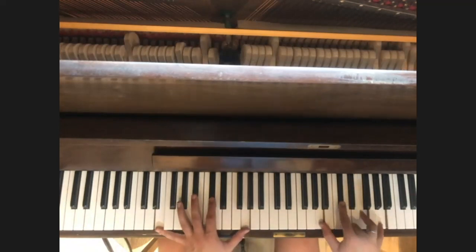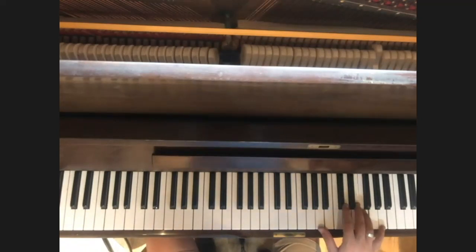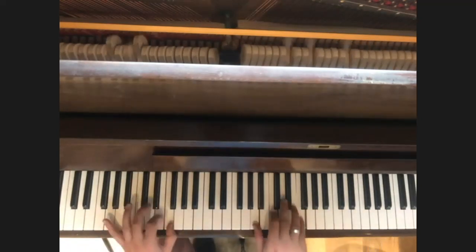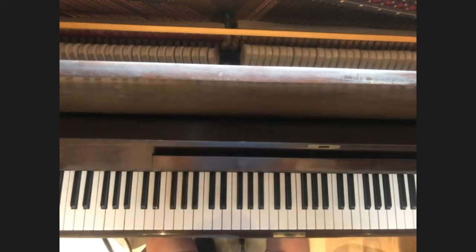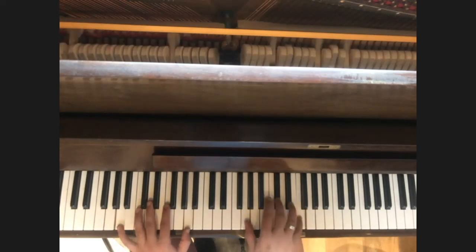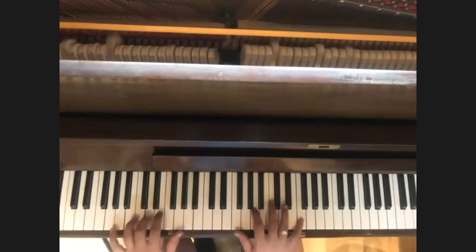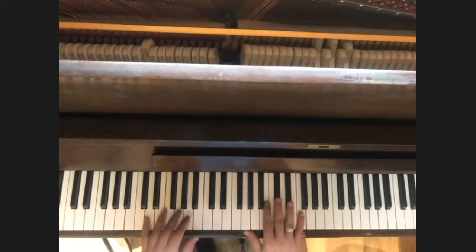So here, I think of that as a very Ray Charles kind of thing. When you're walking through the 3 to the 6, that gospel feel thing. So I've added in a sharp 5 or a flat 6. You could also call that a flat 13 because we have the 7 involved there. So it's a nice little way to walk up to the 4 there. It's nice and rich and sort of churchy.